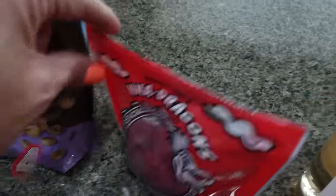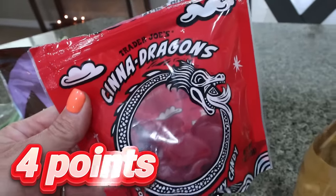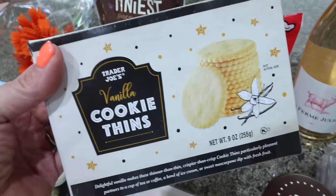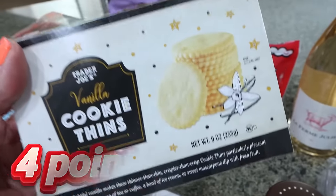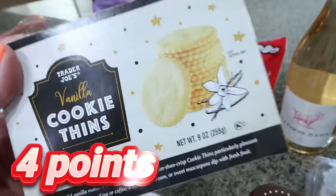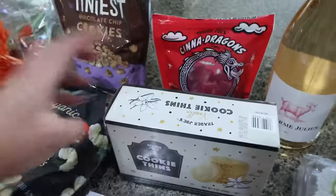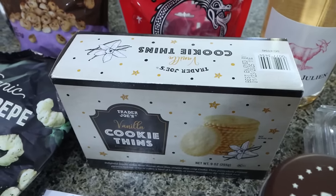I also dug into these — I had to try them. These are the Cinna Dragons, basically like a cinnamon bear. These are so good; if you love cinnamon bears, you will love these. And then this is something else that's new. My coaching client Mary Kara — hey girl — she told me these are amazing. I turned her on to these last year when they had the ginger ones, and she said the vanilla cookie are so good. You actually get nine cookies for only 120 calories. They are the perfect little sweet treat and are also great crumbled up on ice cream and yogurt bowls.